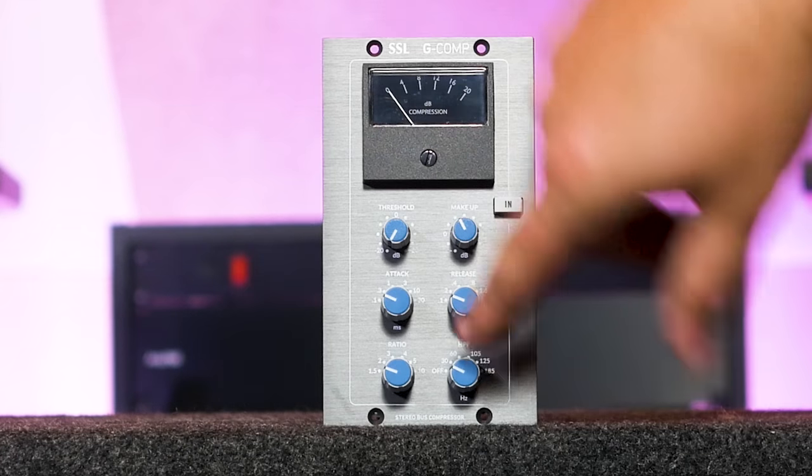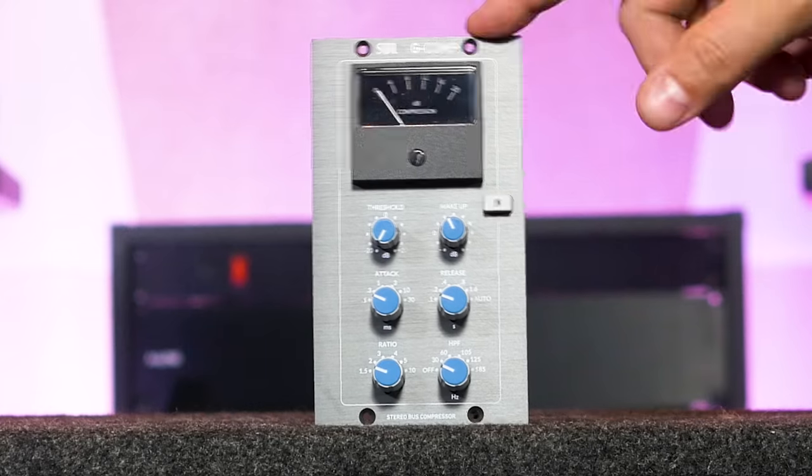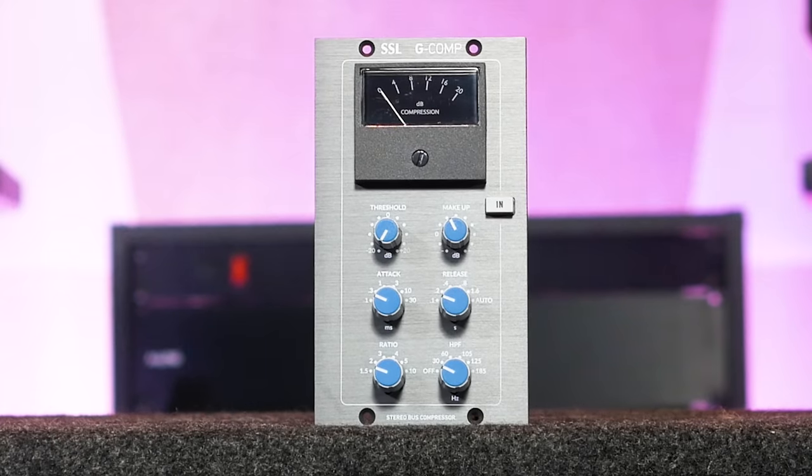Fast attack, fast release, taking the transients off of drums — that's a really cool thing too. This 500 series version has a high-pass filter, which I always wanted on my SSL. SSLs are famous for their midrange and high end — you get in there, you sculpt it, you get some real spankiness. Paul taught me how to use an SSL properly: he said 'EQ then compress' — go in there, get that snare, make it super bright, make it too bright, push it into the compression, hit the channel out, and suddenly — that's an SSL snare.